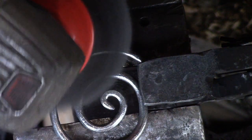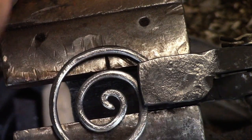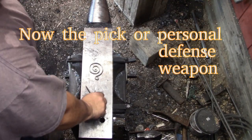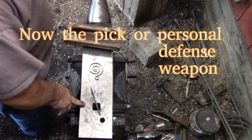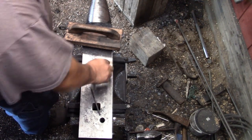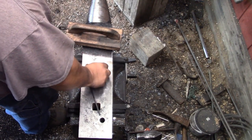All right, now for the pick. Yeah, I don't think that's supposed to be as sharp as it is. I'm going to have to dull it up a little bit, maybe round the end up a little bit. It's pretty sharp, considering it's, you know, inches from your heart.